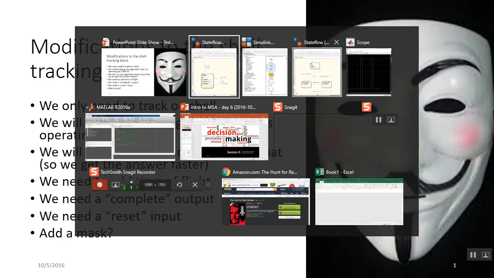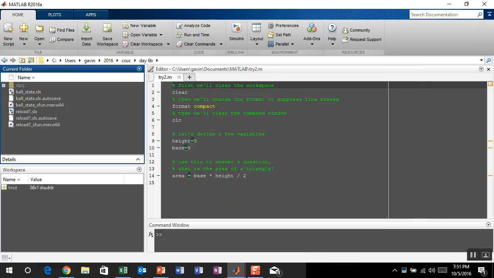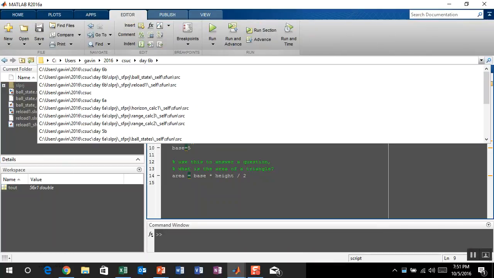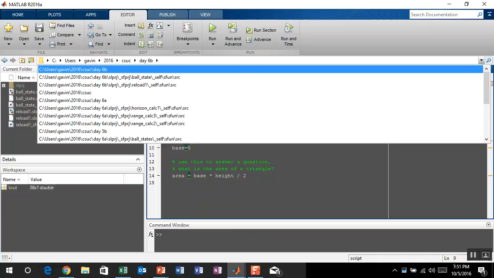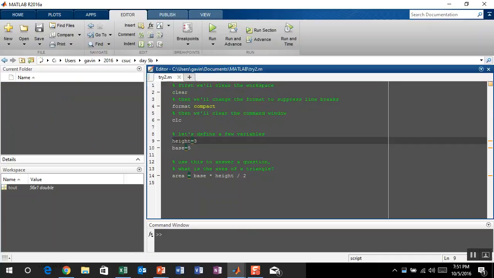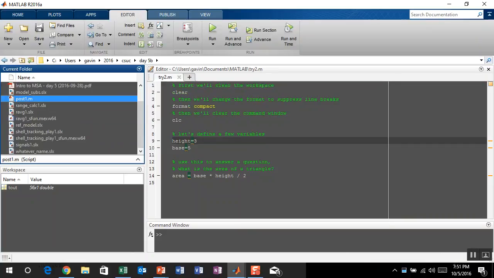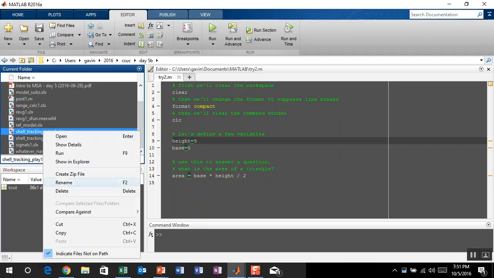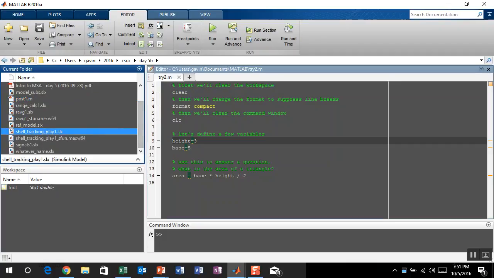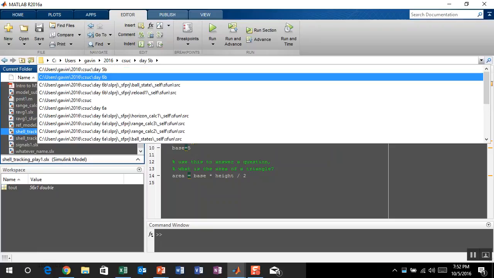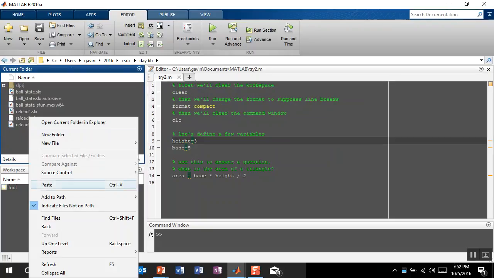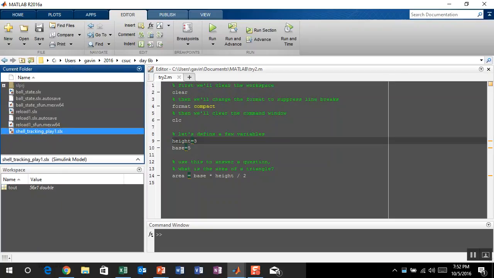Okay, so let's do this. I'm going to go back to day 5B and get our shell tracking model. I'll copy that, put it back here, paste, and open it up.